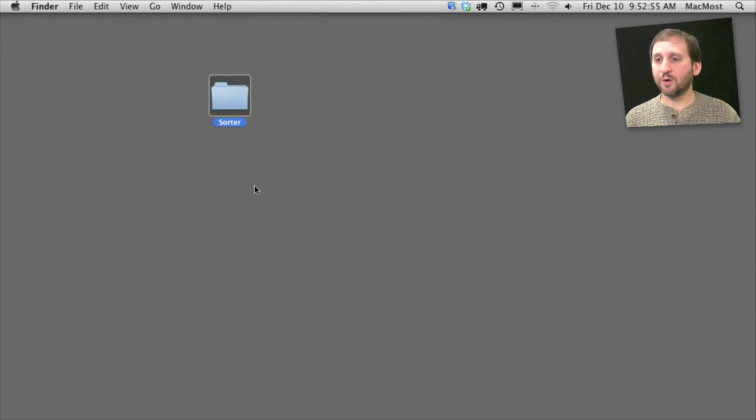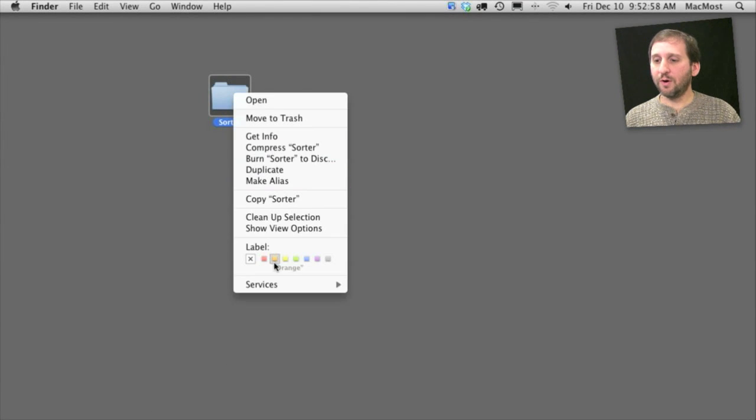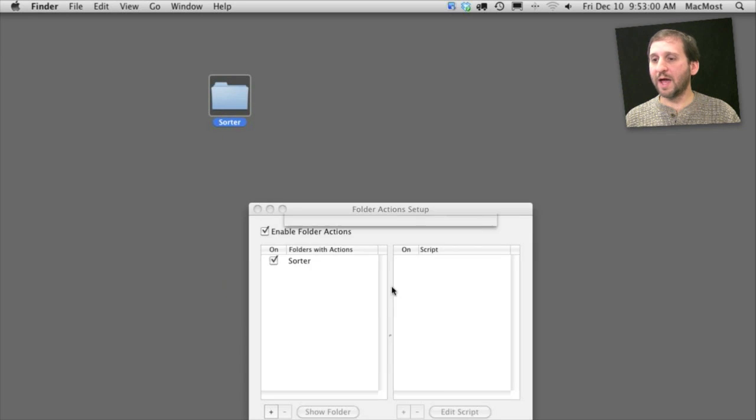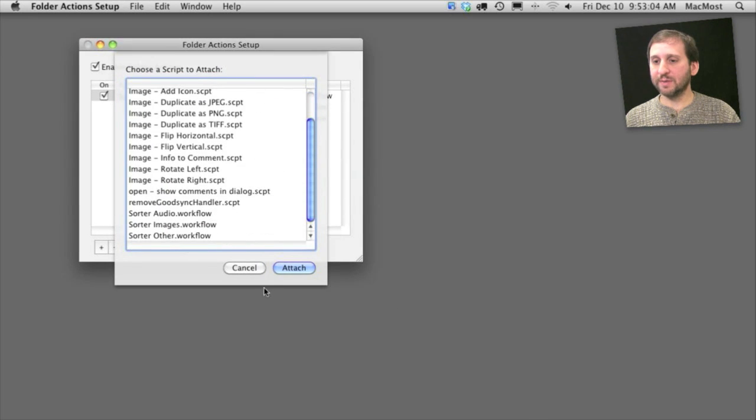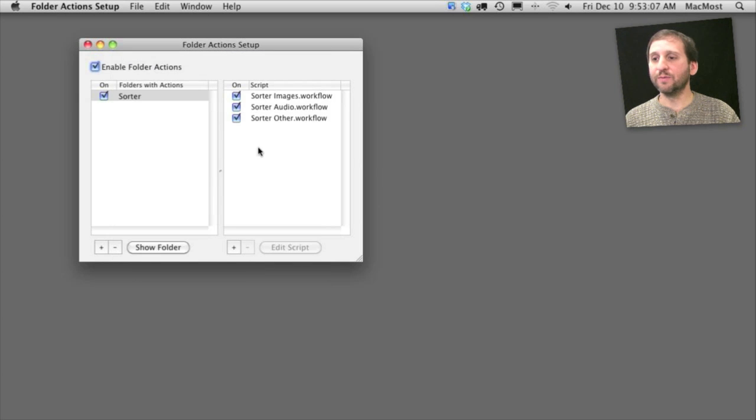So to see what folder actions are applied to a folder, you select the folder, control or right click it, and go to Folder Action Setup. Then it's going to want you to add a new folder action to it. Instead of doing that, we're just going to do Cancel to see what folder actions are there. You can see all the folders that have folder actions on the left, and on the right, with this one selected, you can see which folder actions have been applied, and you can turn them on or off. You can also select one here and click Edit Workflow. That's a quick way to be able to go and edit a folder action without having to find the file on your drive. Now order is important here.